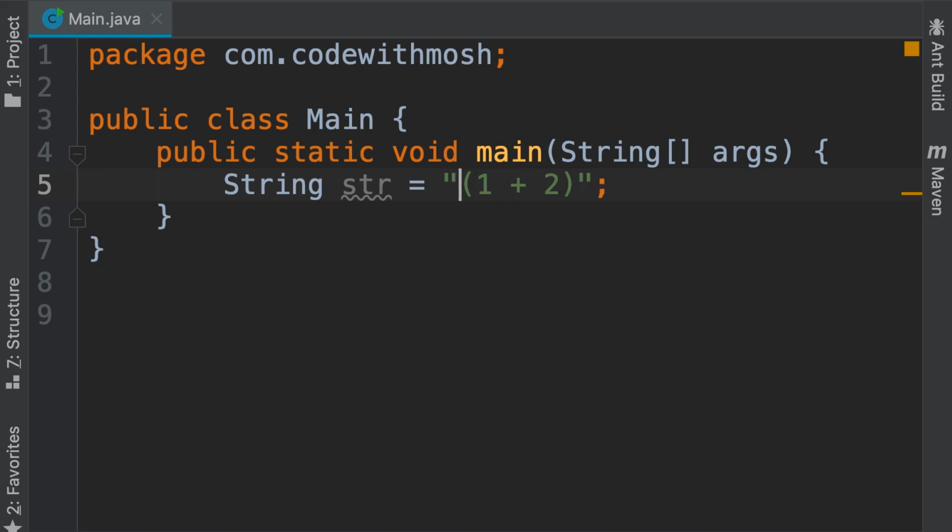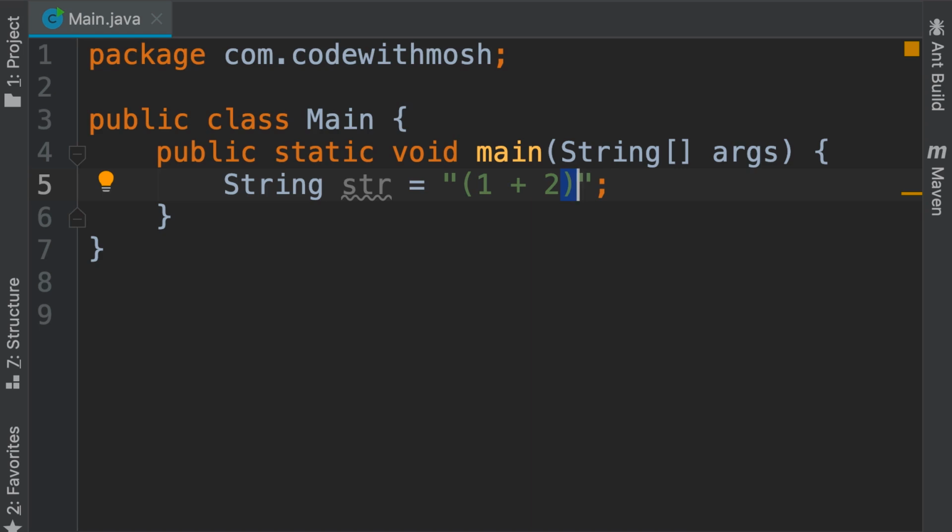We're going to iterate over this string, get each character at a time. If this character is an opening bracket, we're going to push it onto top of our stack. If it's a regular character, we're going to ignore it. If it's a closing bracket, we're going to pop the item on top of the stack. Now, at the end, if our stack is empty, that means for every left bracket, we had a right bracket. So our expression is balanced.